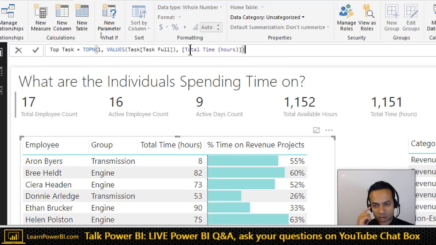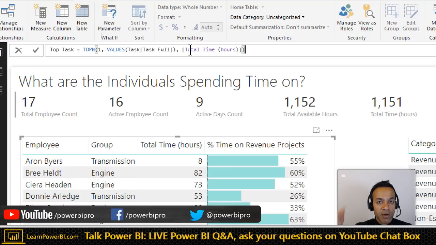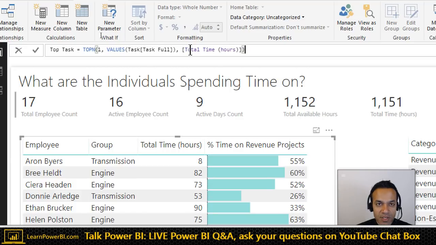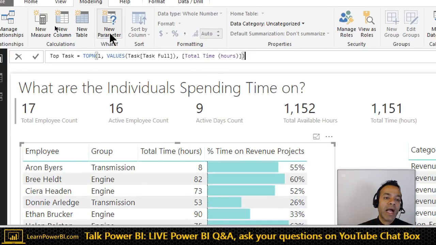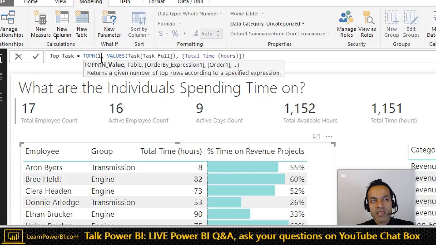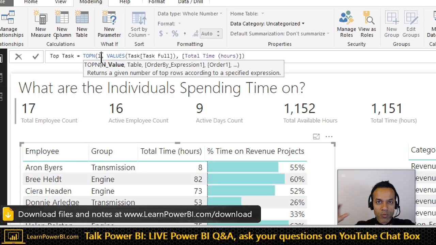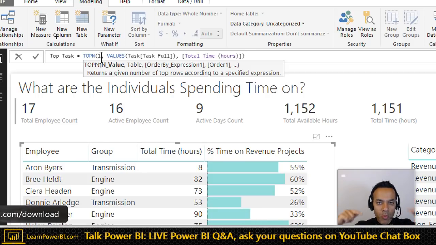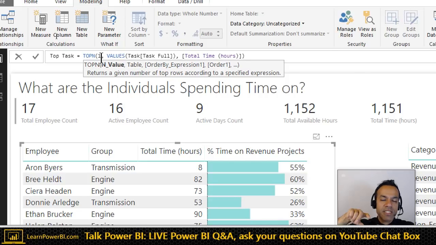So in the course, I talk about X functions and how X functions are iterators, and I make this whole huge deal of how FILTER should be called FILTERX because it's an X function. Well, TOPN is an X function as well, so maybe it should have been TOPNX. But as long as you keep in mind that it's an iterator, it goes through row by row, evaluates this, and then it comes back and does the final thing. Like, oh, okay, fine, I evaluated it, and what do you want? Oh, I want just the top one value. Same way as MINX or AVERAGEX, all of those work the same way. They go through it row by row, calculate that expression, and in the end they say, oh, now I've got to average. Same way TOPN says, oh, I've got to figure out the top one.